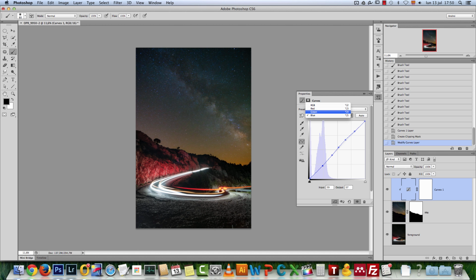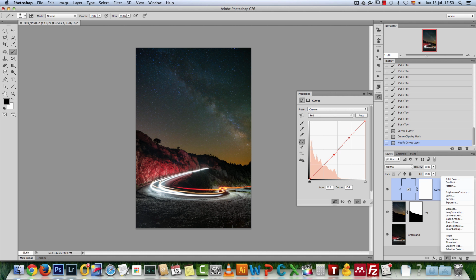Something like that, and let's see on the greens and reds. Okay, and I don't want to make the changes too visible here. I don't want to have this too blue, because otherwise they don't blend.